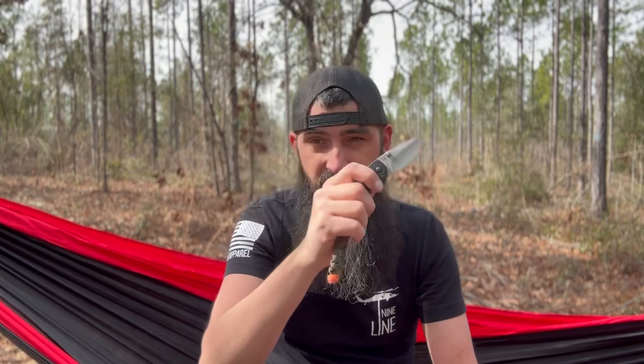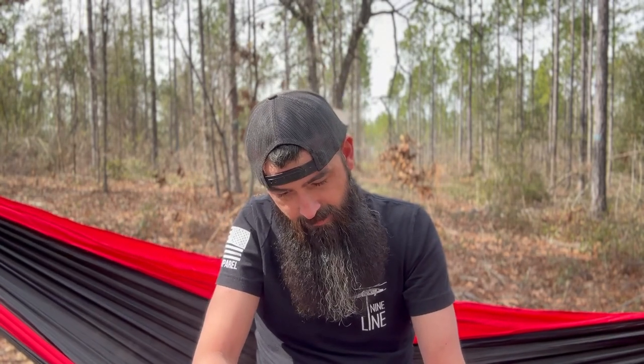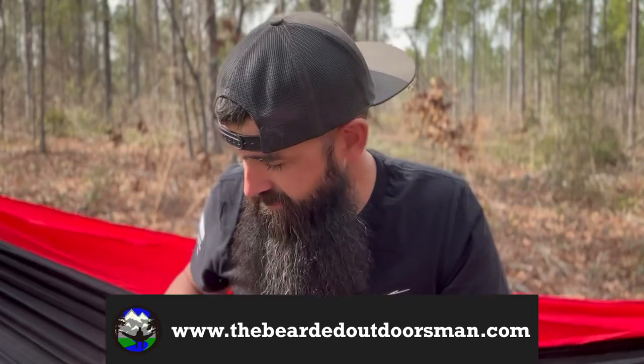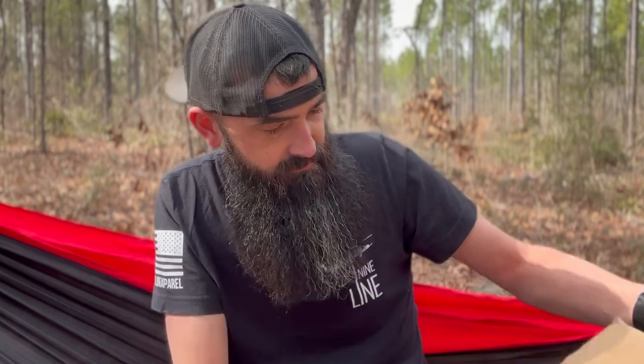Not even opened this — straight off the UPS truck. Let's get into it. Today we're going to be using the Kershaw Shuffle right here — did a review on this, I'll put a card up top. Let's get into this paper tape and see what we're working with. This company reached out to me and asked if I would be interested in reviewing one of their action cameras. I looked them up on Amazon and they have multiple different models, so I don't even know which one they sent me.